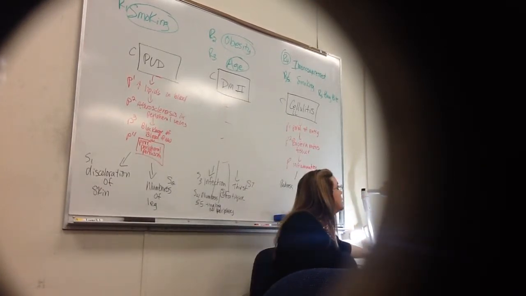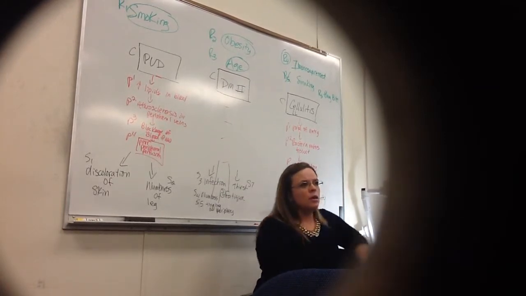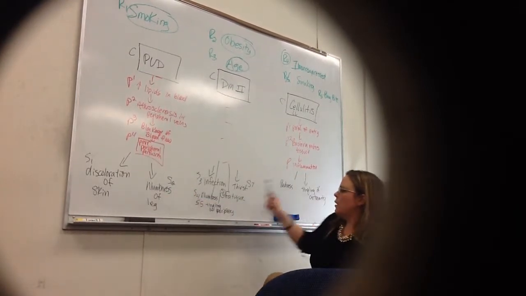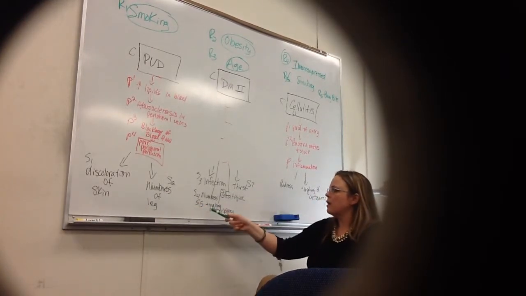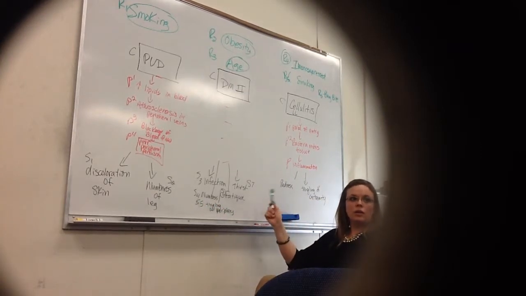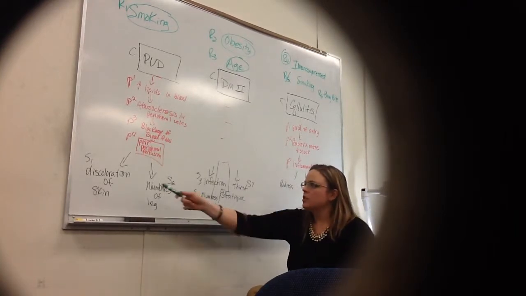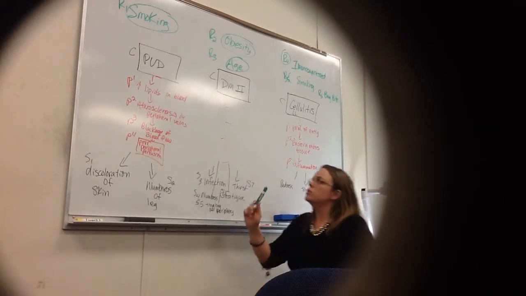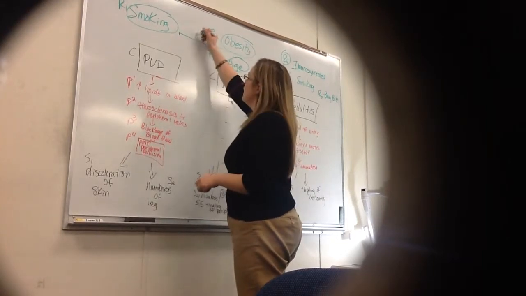So on here it says, make 5 connections between all sections. So you see how I could make redness, discoloration. I could make 1. I could make 2. I do want you to note that I can't say numbness of leg, tingling and numbness of leg, and this is 1, and this numbness, and this is 2. That only counts for 1. So she doesn't want you to make all your connections in the symptoms. She wants you to connect through all the different sections. So, smoking is a connection. That's X1.